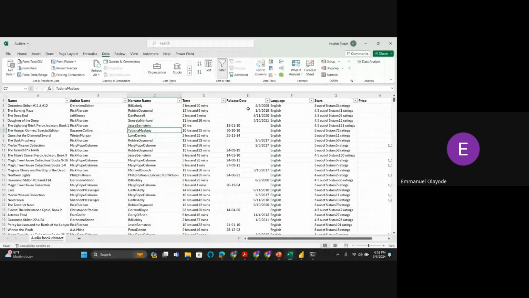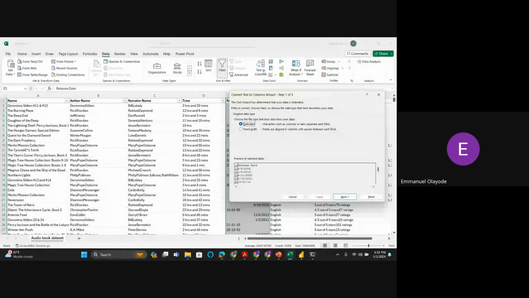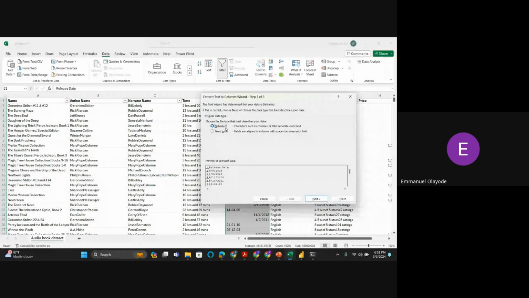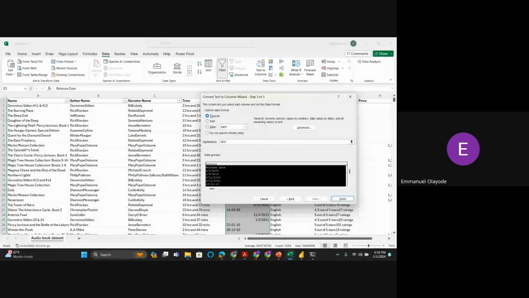Now for the other person that asked about the date column. To convert the date column to the appropriate date format, you select the column, you come to text to column. From text to column, you are not selecting delimited because I'm not separating the column into different columns. I just want to correct the data type. So I'm going to select fixed width. Let it just be the way it is. Then I click on next. Click on next again. So at this part that is selecting general, I have to select the date format because it's a date column.